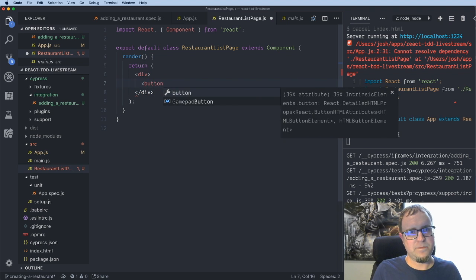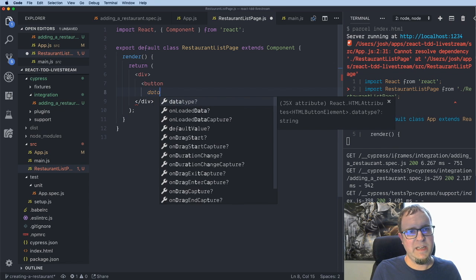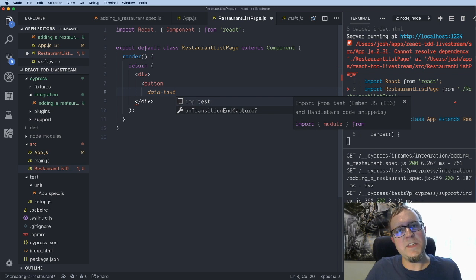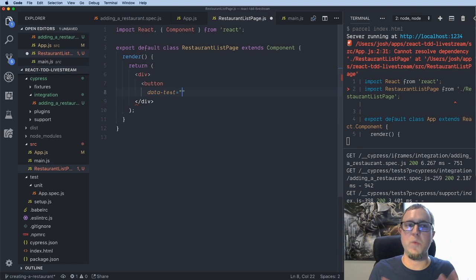So we're going to create a button, and now here's how to use that data test attribute. Data is a type of prefix for an HTML attribute that allows you to attach any other data you might want to an element. Now, a lot of our data and state lives inside of React state and data stores and things like that. But for selectors for elements, it's a good idea to pull up a data test. This way, if we are using class-based CSS, we're not going to have classes that change for testing purposes and for styling purposes. And even IDs. We might need an ID for something related to DOM manipulation. So this way, the data test attribute is only something we're going to ever need in a test. And so that makes your test nice and robust. Let's copy this add restaurant button.